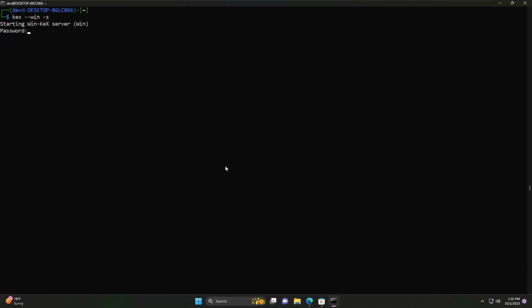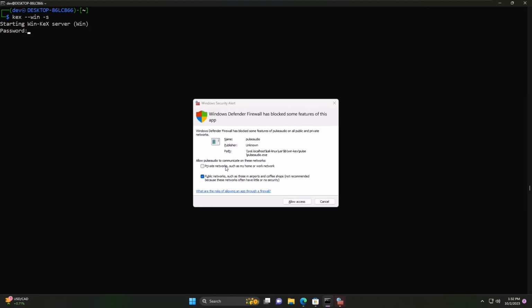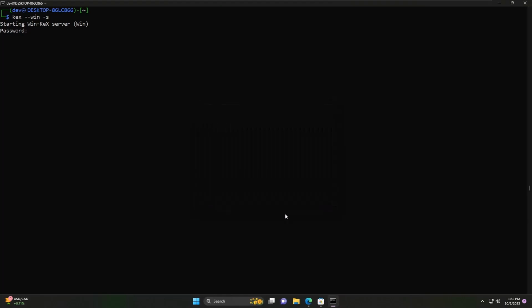Control L. Our password for WinKex server. Okay, will allow access. Password must be at least 6 characters. So dev@123, verify dev@123. Would you like to enter a view only password?